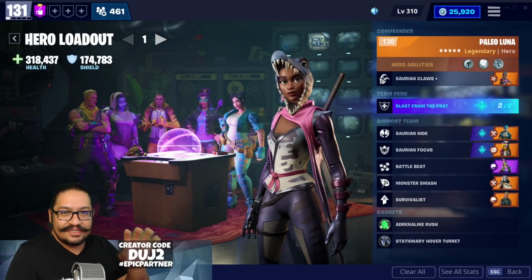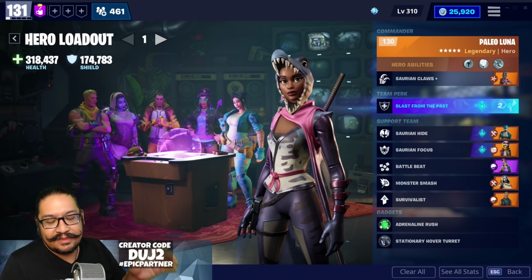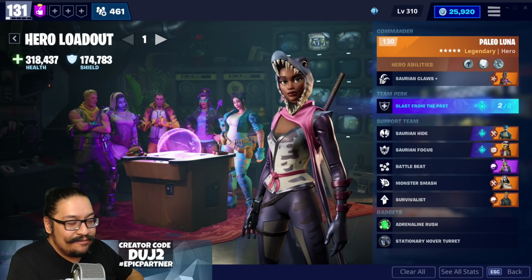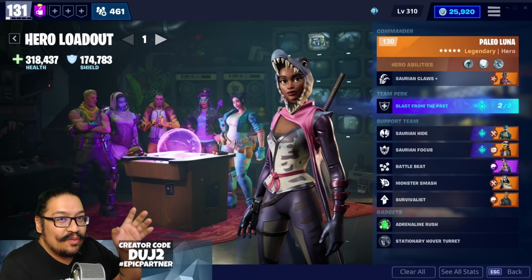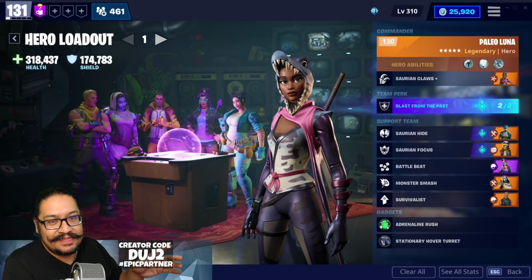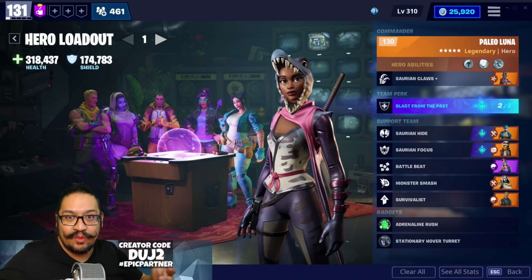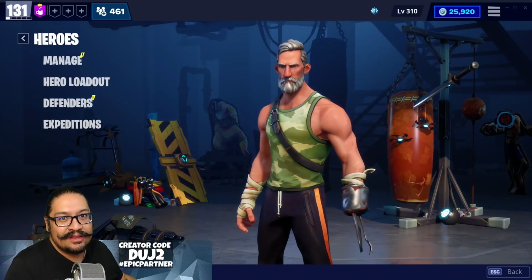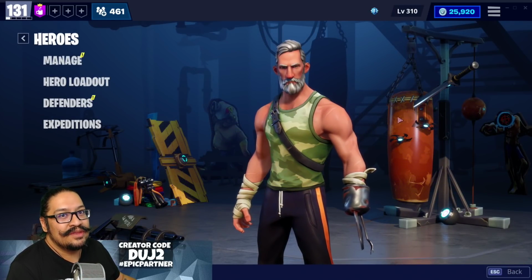All right, so just to show you guys really quickly, this is the setup I'm using. This is my Paleo Luna setup. Don't worry, I'm going to be doing a full video on this setup soon, explaining why I use it this way. Also explaining a couple of different variations of this setup that I like to use, as well as what weapons I like to use. Now, as you guys just saw, we went ahead and took out that Husky. It was only a 108 though.